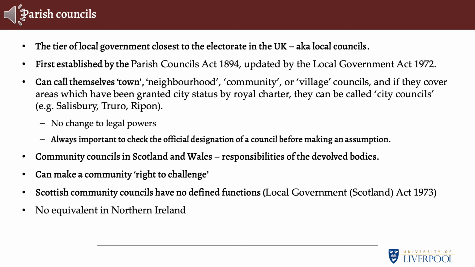Scotland has some 1,200 community councils, established under the Local Government Scotland Act 1973. Scottish community councils have no defined functions, but instead are to ascertain, coordinate and express the views of the community, and to take such action in the interest of that community as appears to it to be expedient and practical.